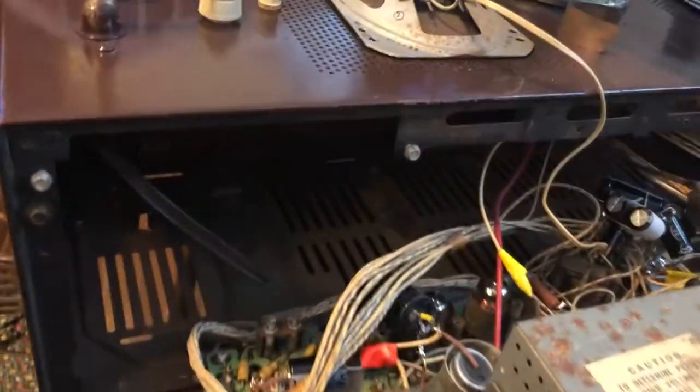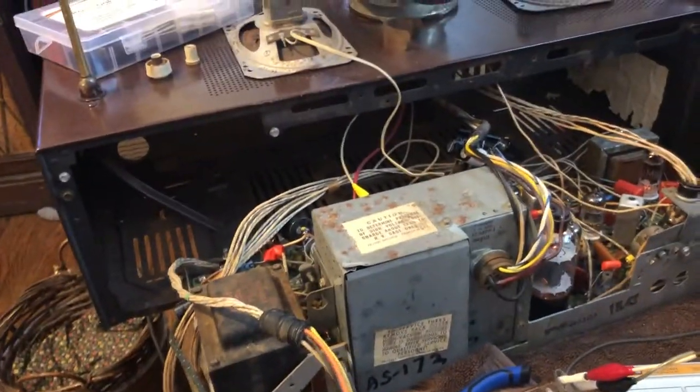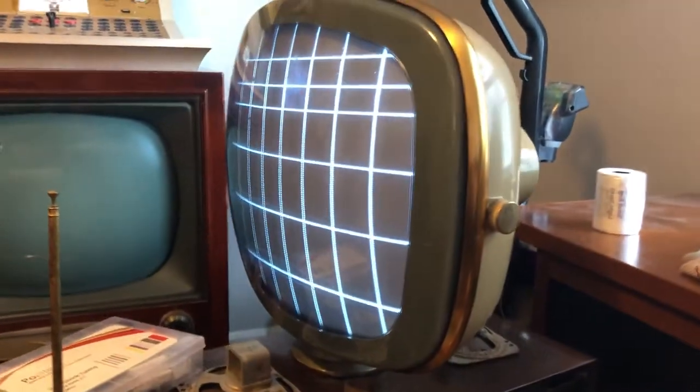I need to troubleshoot a little more, but I got new video IF tubes come in because one of them has a bunch of shorts in it. So that might have something to do with it. Got new tuner tubes because I think they tested a little low on emission. Just to really cover all bases because I want to be able to use this television.